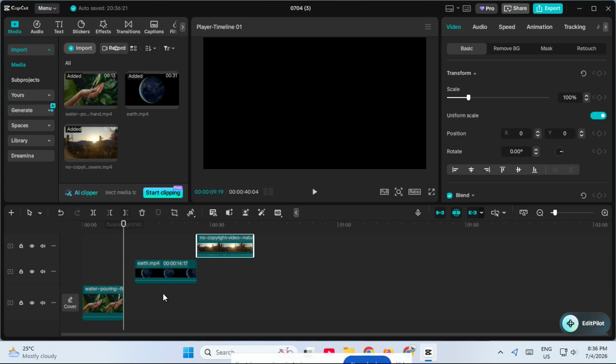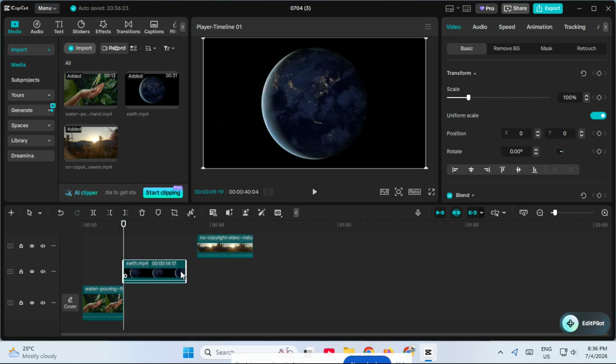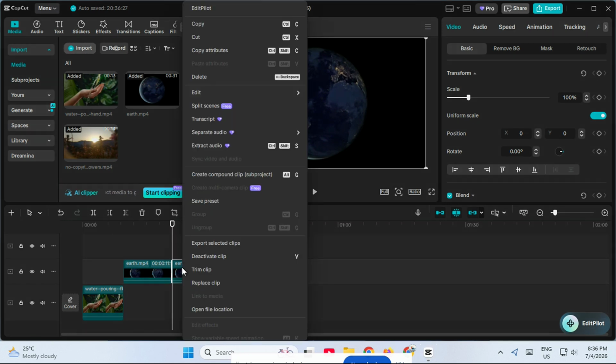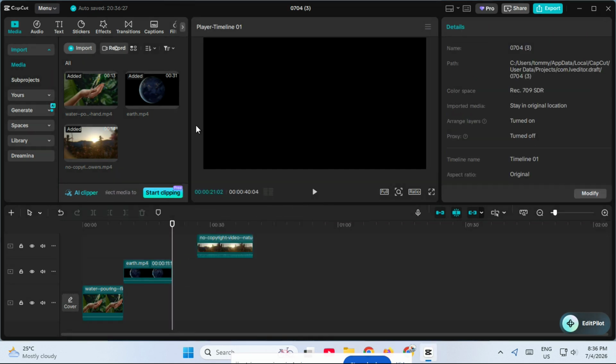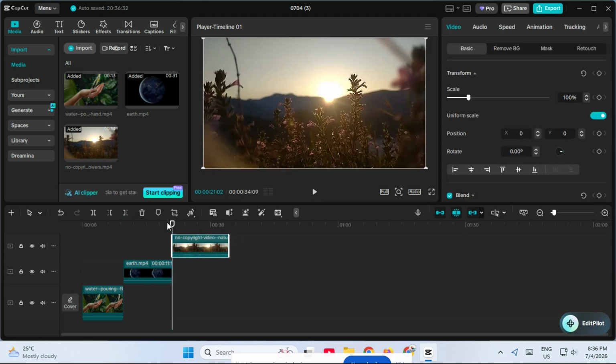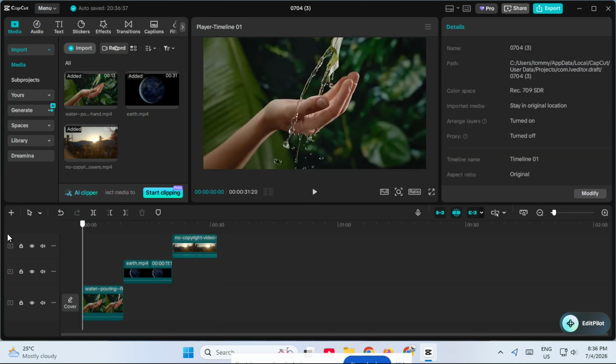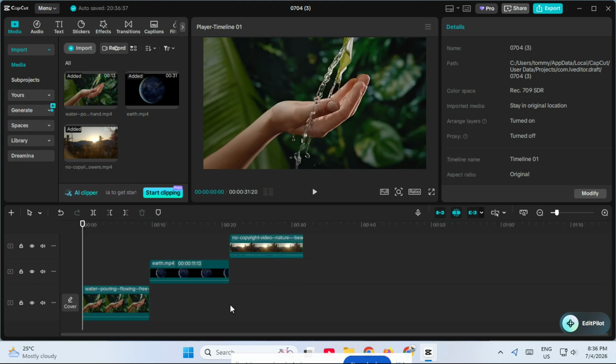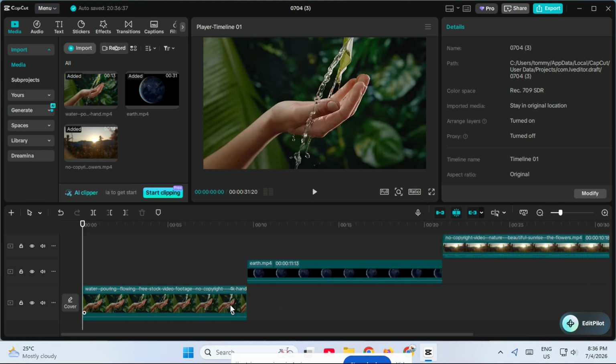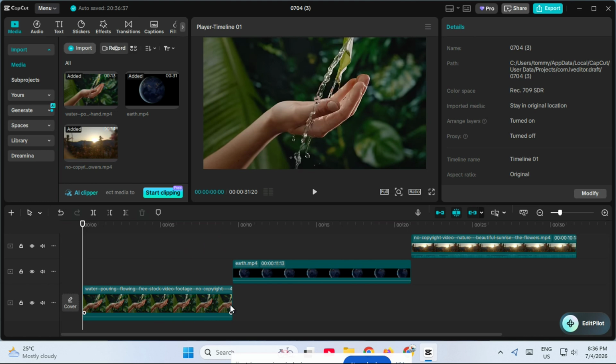After you've made your cuts, go through and delete or trim the unwanted portions of each camera angle so that only the desired angle is visible in each section. The idea is that only one main angle should be showing at a time, while the other clips are trimmed back or removed from that section of the timeline. This is what creates the clean multi-camera effect. Take your time here, because the more precise your cuts are, the more professional the final video will look.